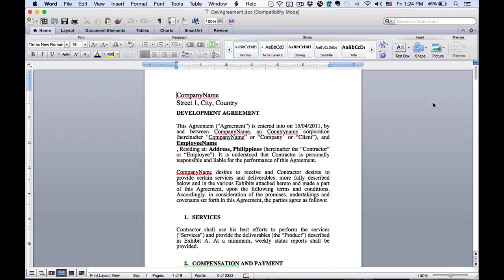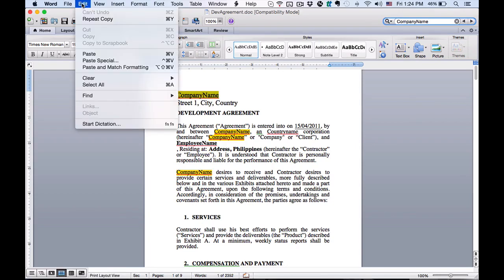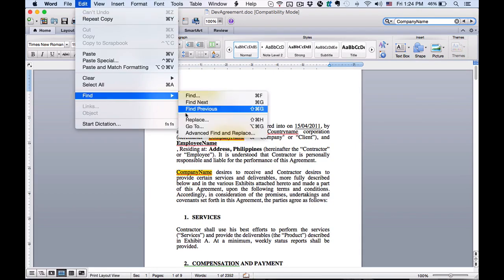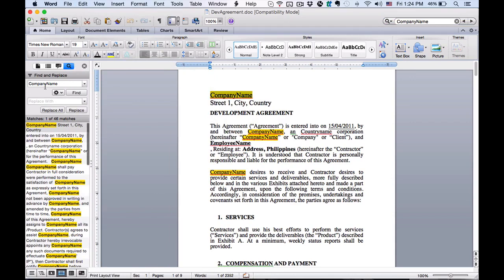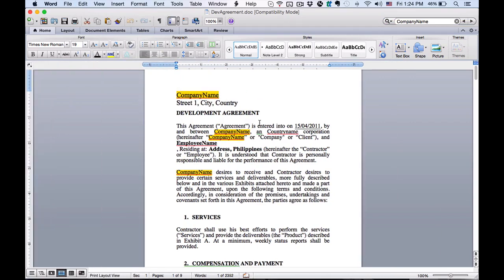Now let's take a look at the development agreement document. So basically this is the document. You can start filling the blanks, like company name. You can just search and replace it all over the document. Usually every editor will have this search and replace. So you find and replace, and you replace company name with the name of your company. So it will do it automatically.